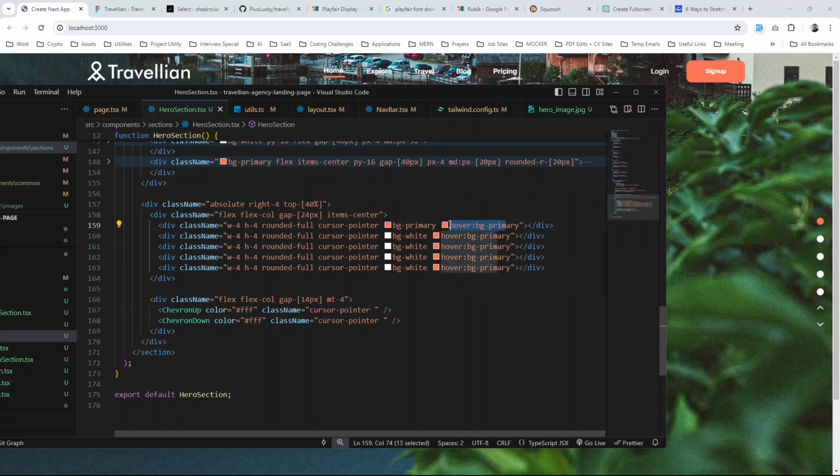Right, so let's select all of this. And we're going to do animate. Let's do spin. Hopefully I don't know what the hell that does, but let's see. Okay, not really. So what I wanted is a transition. So transition opacity.